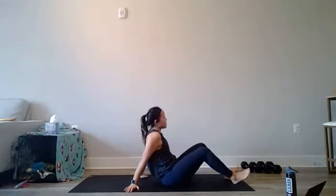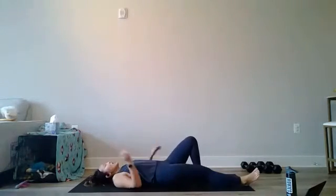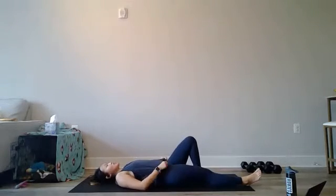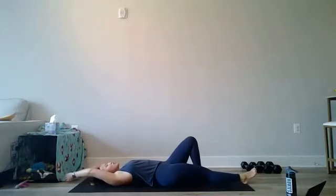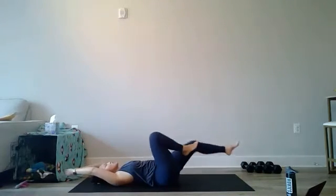Lay it on down, one leg out, one leg in for our single leg raise crunch. When our hands come up, shoulders should come off. 3, 2, 1. Raise the hands and the feet. Bring it back down. Switch those legs.